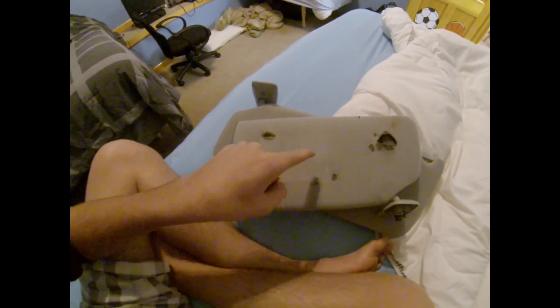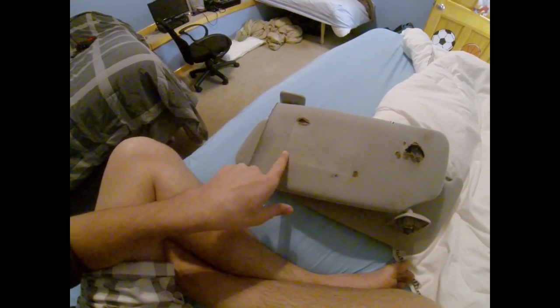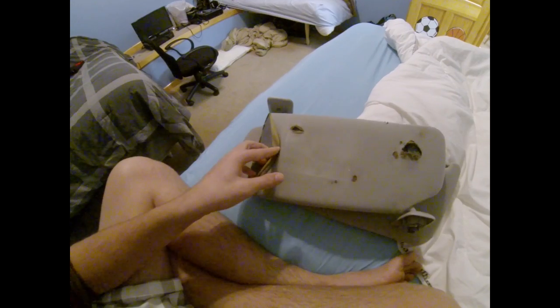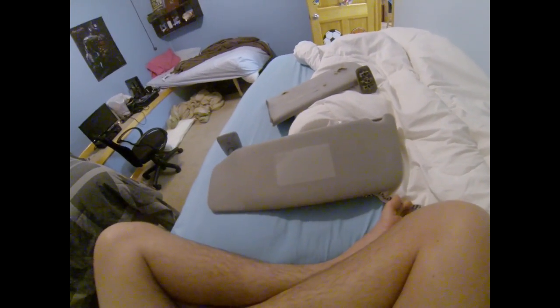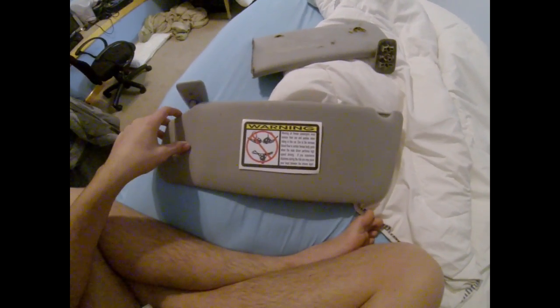But this was paint thinner right here. This is rubbing alcohol. And that's Gojo. I was hoping that the little grit in it would take it off. But it just stains it. So I'm going to take this one and put this sticker over top. It'll fit over top. You can read it.